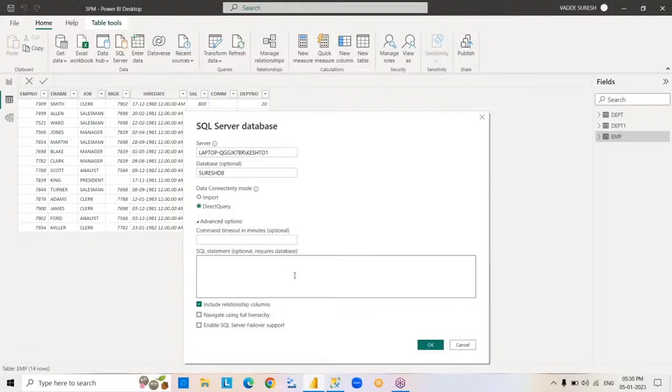Expand it. Here you can write a query. A select statement. Suppose I'm writing a basic select statement only: select star from EMP. So that is retrieving data from the EMP table.